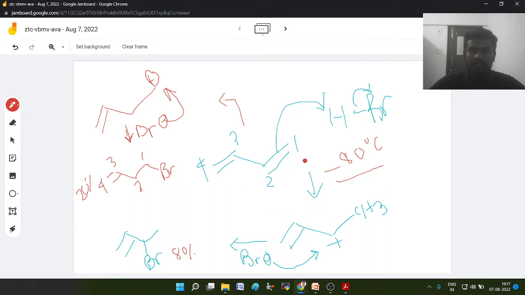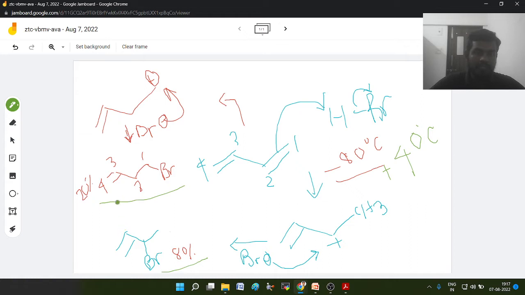And now at 40 degrees Celsius, so if I just change the color and take this one now, plus 40 degrees Celsius. Now let me ask you one question. Now I will talk about the stability of the product. This time I was talking about only the stability of the carbocation, right? This carbocation was more stable and this was less stable. Now in terms of stability of the product, what are our products? Our products are this one and this one, a mixture of products.